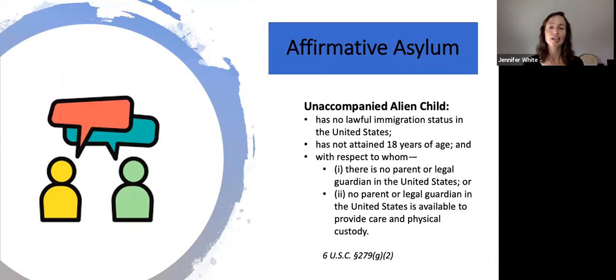It's very easy to assume that the government has things right, because in this scenario, if I would have just assumed my clients were supposed to go in front of the immigration judge, like the government told them, I would never have filed with the asylum office. I would have filed with the immigration judge. But it's much better for children to interview with an asylum officer than to appear in court, which is an intimidating scene for most kids. So always remember that UACs should always appear in front of the asylum office, regardless of what the government says. The onus is on you to make that argument.